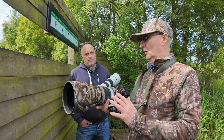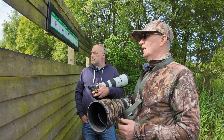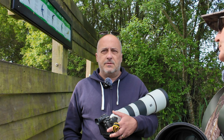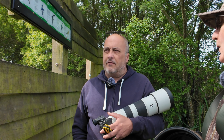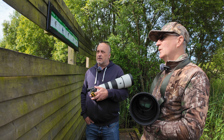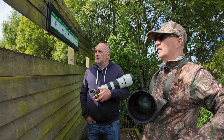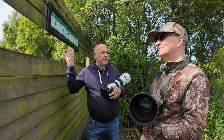I think the only thing quicker is probably the 135mm which Stuart's got. The 70-200 f/2.8 is pretty quick as well — I've got that with a 2x converter, Mark II version — excellent. Focus speed is still the same; image quality you do lose a bit but not a great deal. I've tried the 2x on this 300 and it just doesn't play well — the light goes and everything. You can just about get away with the 1.4x on the 200-600 but that takes you to around f/9.